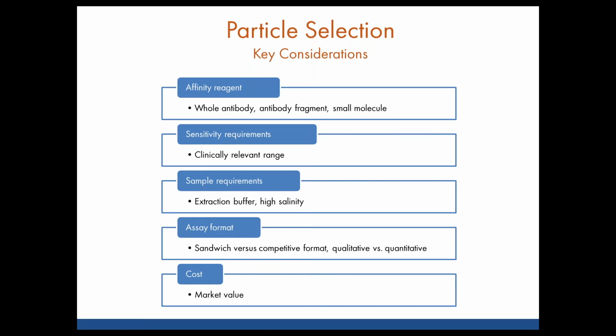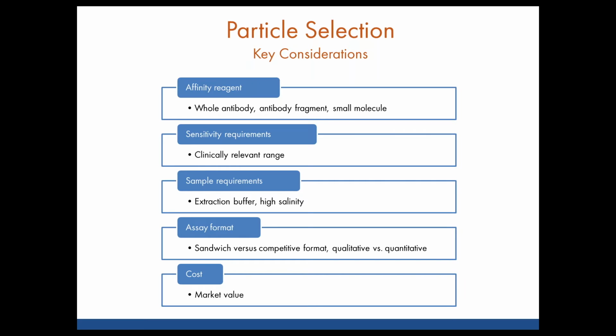The type of assay you are building is another consideration for particle selection. We almost always find that covalent attachment is the preferred method when building a competitive format assay. This is because it's easier to modulate the number of antibodies per particle while maintaining colloidal integrity and stability, which can be greatly beneficial in this format. When building a quantitative assay, conjugation conditions are easy to control and reproduce using covalent methods. It's also critical that the probe itself be reproducible from lot to lot.